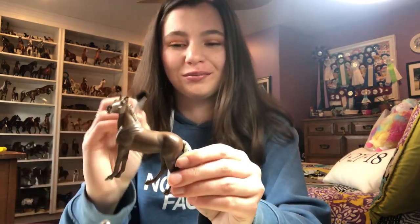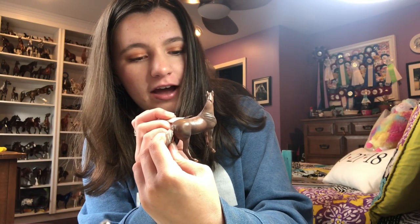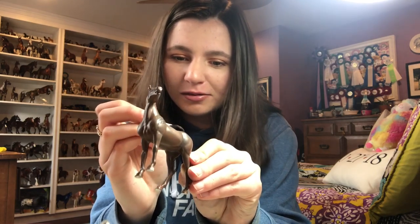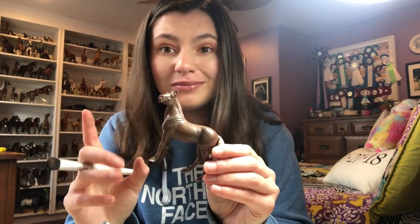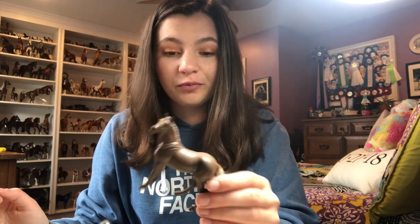I was going to leave it, but we're adding that brown in. The whole point of this video is that I'm showing you how I'm doing this little custom. I just kind of started adding it to his back and down his tummy a little bit, and I kind of like the way it's looking. It just adds more color variation. I honestly probably should have done them all in pastels. So I'm just starting to get a lot done today - I'm going to add his black mane and tail and I'll catch you whenever I start doing some markings.